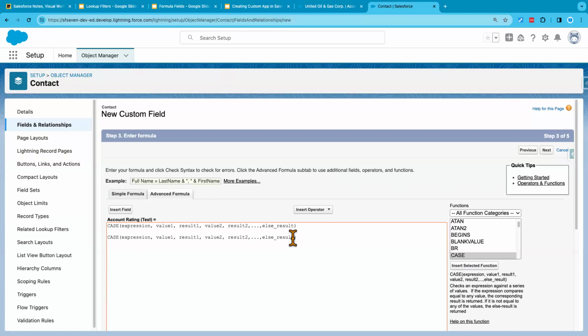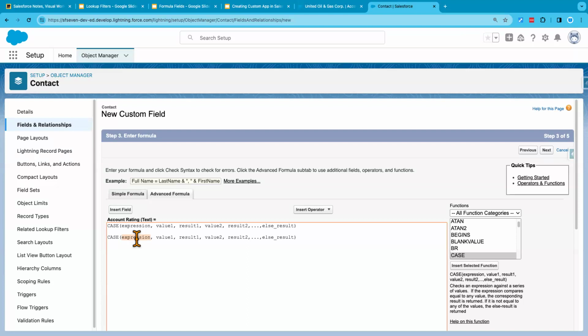Now here, we have this expression, and then we have value 1, result 1, value 2, result 2, else result. This expression is asking us, what is the field that you're checking and seeing what the value is?